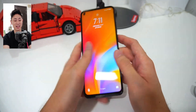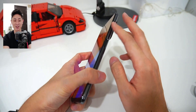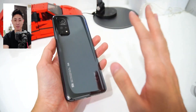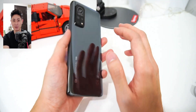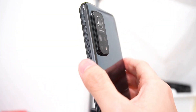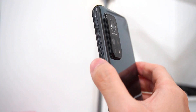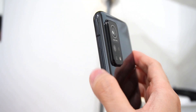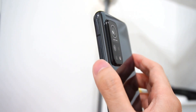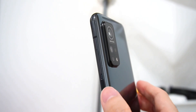Another thing I didn't really like is the build quality of the buttons. The overall build quality of the Mi 10T Pro is really solid and feels like a premium device, except for the buttons on the sides and the fingerprint scanner — they're a bit shaky and flimsy. You can actually wiggle them, and the fingerprint scanner is also a little bit flimsy. Since I have to unlock the device most of the time using my fingerprint because we're wearing masks, that got a bit annoying. But that's also just a small issue.